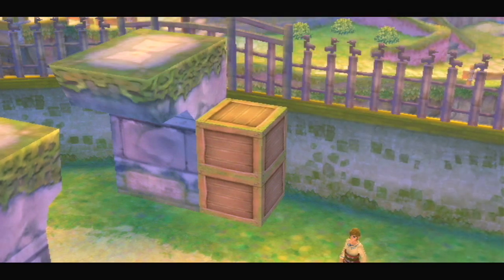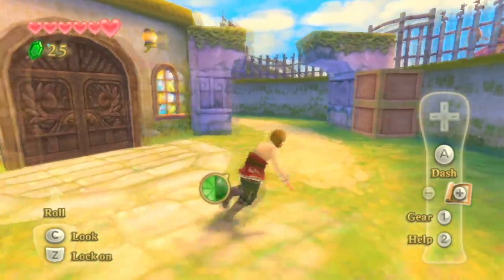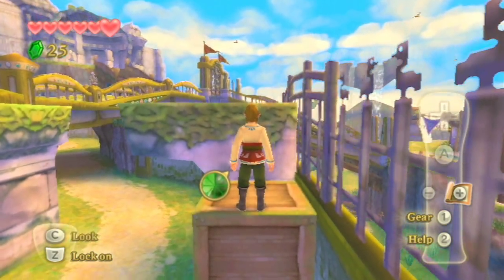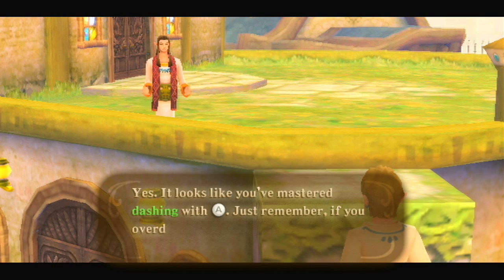Try climbing up here. Okay, so yeah, along with the dash mechanic, and yeah, you do move faster outside, like I said. If you hold the A button to dash, and then you jump up here, and then Link will climb onto that, then you can jump up here, and yeah. Yes, it looks like you mastered dashing with A.